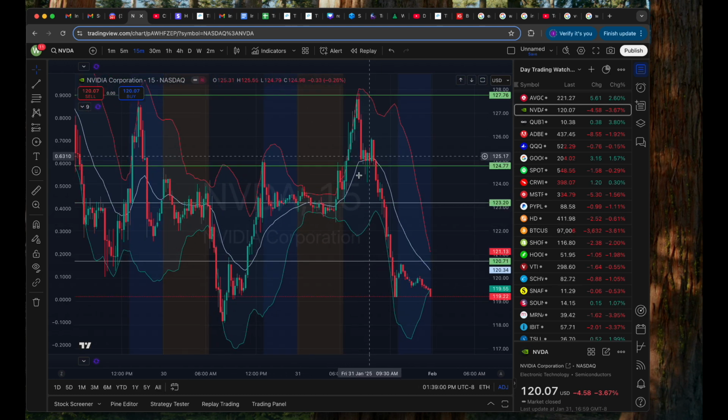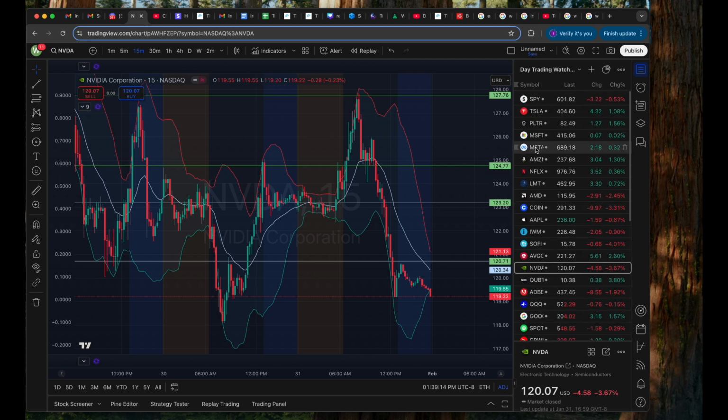And as you can see, it was a big move here, but then it rejected off of this level, and then it came all the way down, right? So that little $10 move could change your life in options. All right, so I like that it does show me squeezes as well, and those squeezes can definitely help you be prepared for what's to come, right?